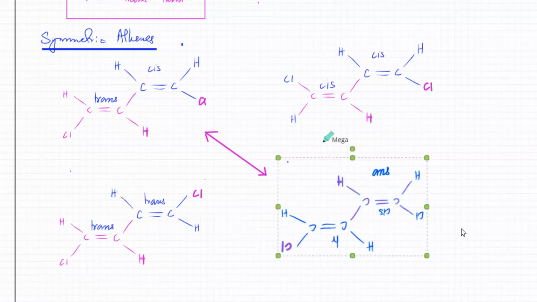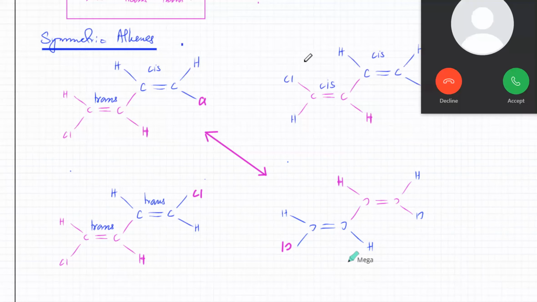So all I did was I just changed it. Not sure what happened to the trans thing. Let me knock this off. So all I did was I just rotated it. Now notice, remember I did not make any change. I just flipped it around. Now notice everything is kind of the same. The Cl is pointing downwards. Just hold on 1 second.